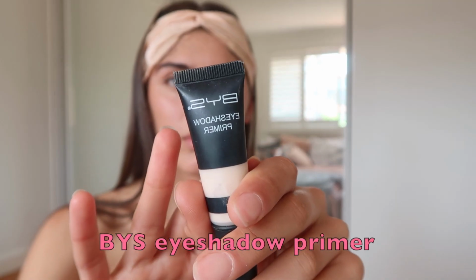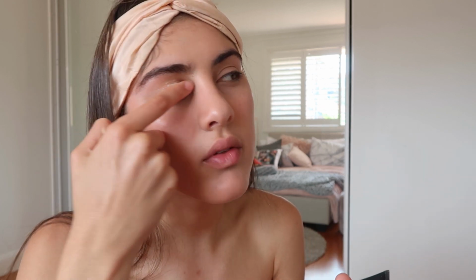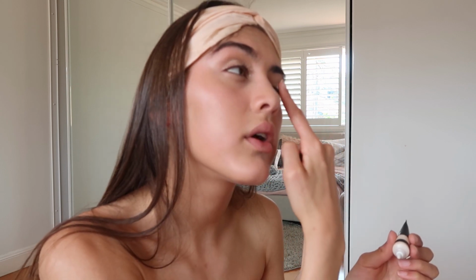So now it's time to do eyes. I'm using this BYS eyeshadow primer, and if you don't have an eyeshadow primer, you can totally just use concealer. Just gonna put a bit of that on my eyes, just so it gives the eyeshadow a bit more pigment. We're gonna do eyebrows, just so they're out of the way.